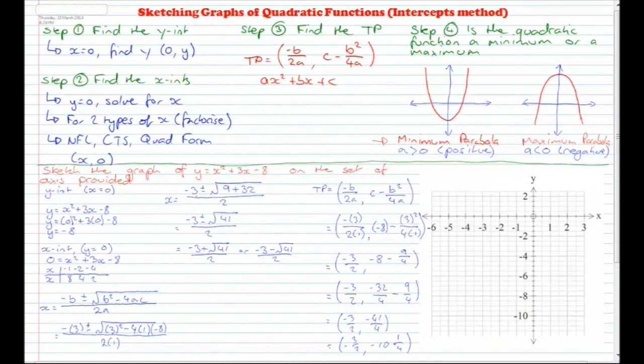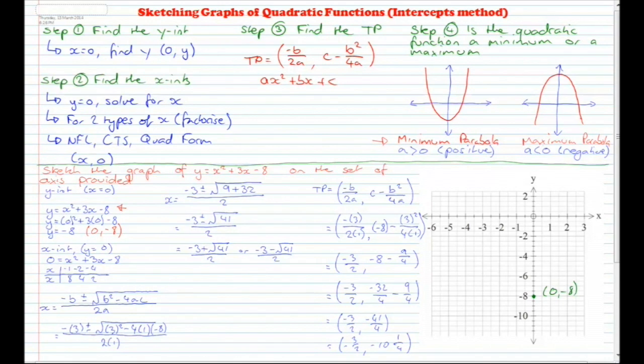So the very first step that we need to go through and do is find the y-intercept. Now of course to do that what we need to do is make x equal to 0, so I've written out the equation here, and I've made x equal to 0. Now 0 squared plus 3 times 0 of course is 0, minus 8 is negative 8. So we get the coordinates 0, negative 8. And let's go through and plot this point over here at 0, negative 8. Of course what I now need to do as well is write out the coordinates of my intercept, that is 0, negative 8.